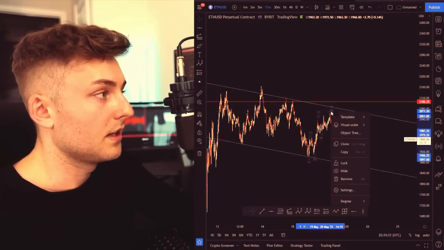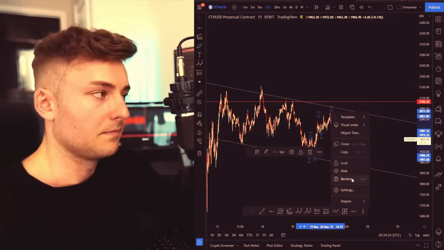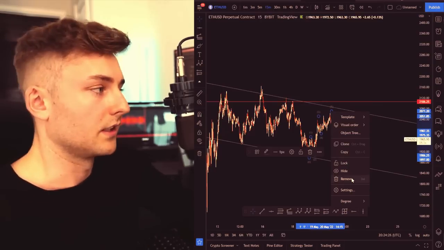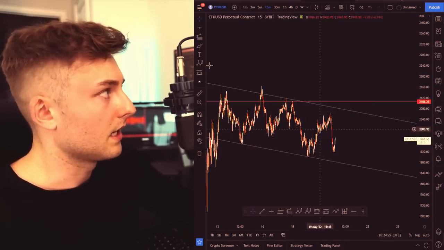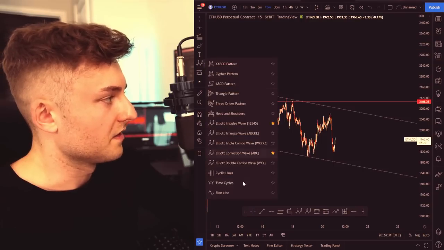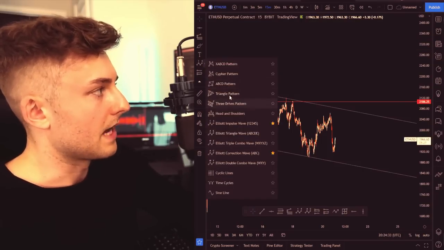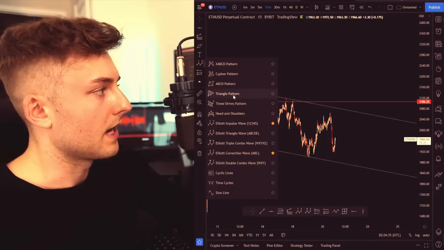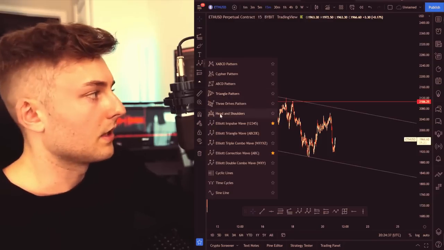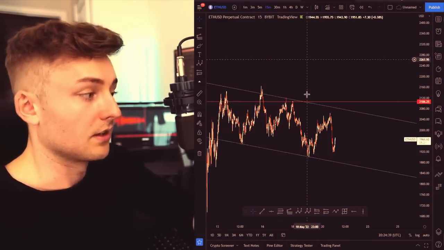And this has also been really helpful for us to be able to use our system. We use all of these things sort of in conjunction, but that's a really good indicator to have as well. And that can be found over in this menu, as well as all your other patterns that you're used to seeing, like a triangle pattern or a head and shoulders pattern. Okay, you can have all of these indicators set up and you can customize them.